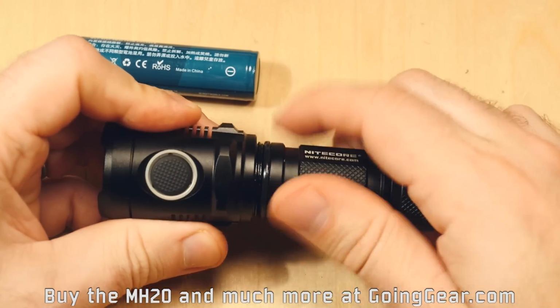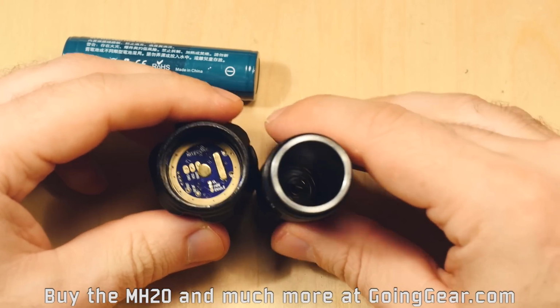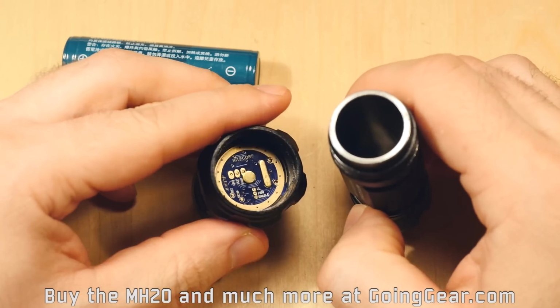And we're going to throw a battery in there. So this thing came with a silica gel packet, but I've already been playing with this light, so it's not in there. You can see the circuitry there in the head.